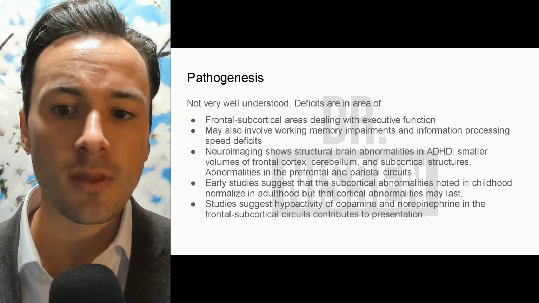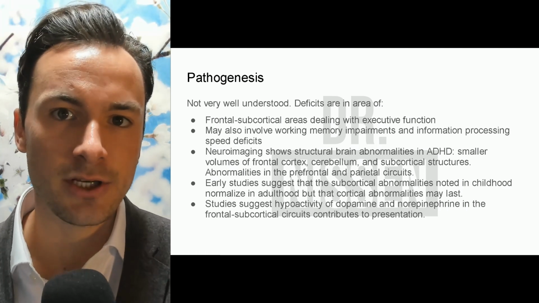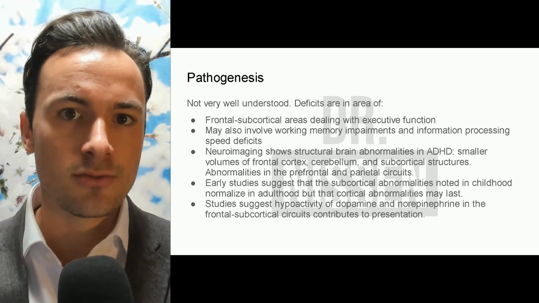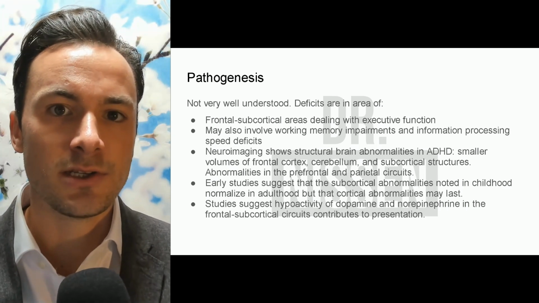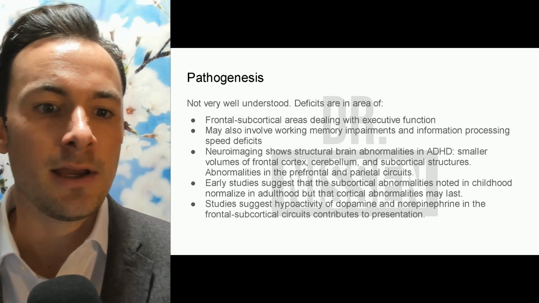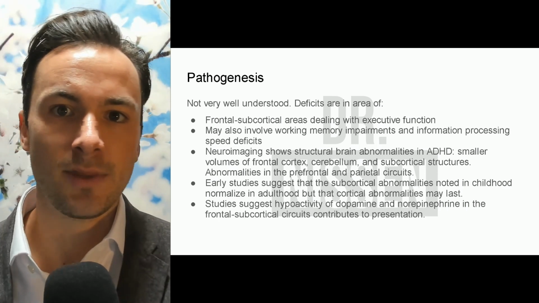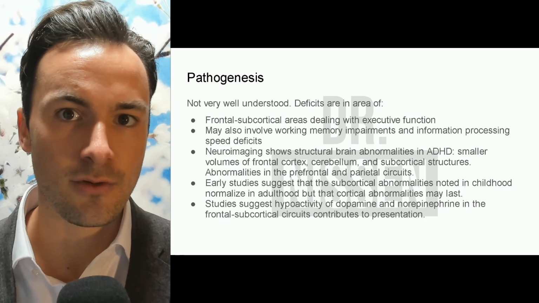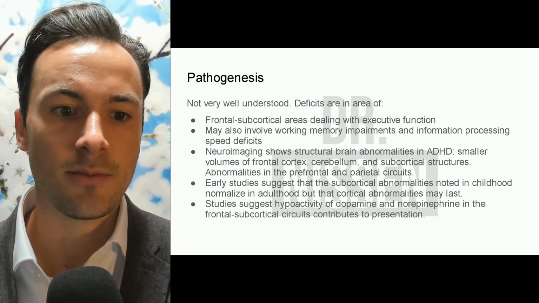They might forget a detail that somebody just told them, and that's because they have this impairment in their working memory. And then related to that is problems with information processing. So, somebody says something to you, teaches something to you, and you don't properly integrate it or be able to say it back to them. And then speed deficits, that they may not be able to take in new information as quickly as somebody else.